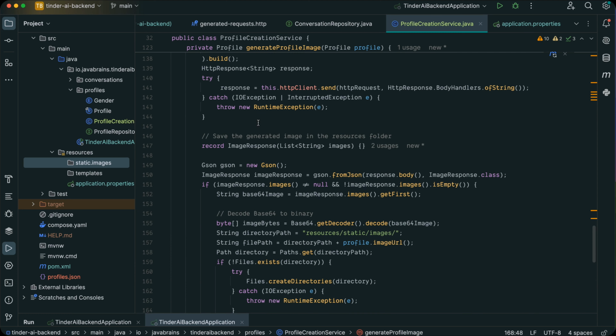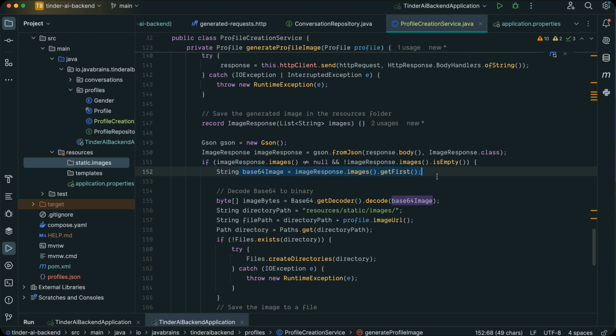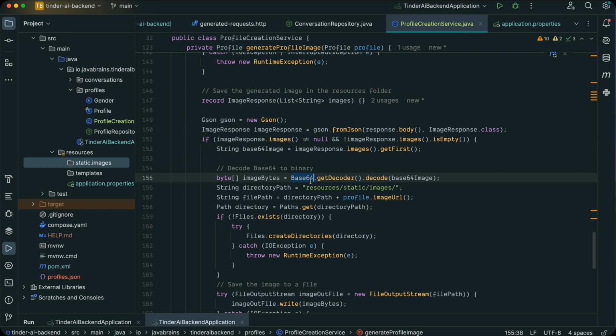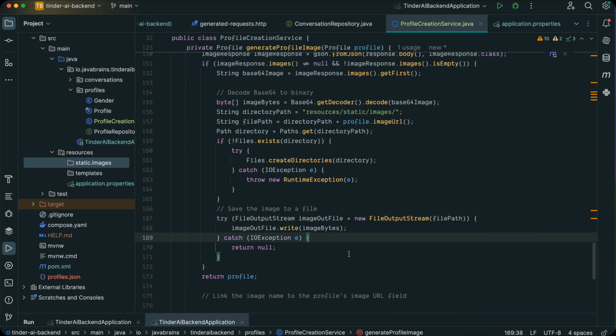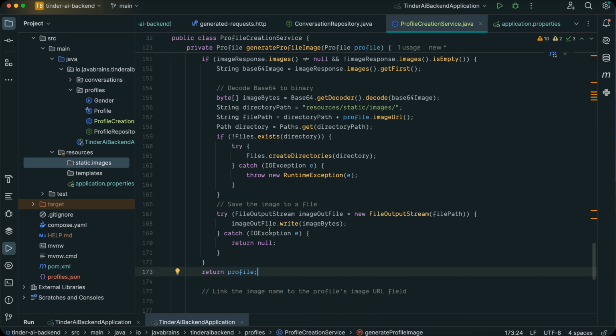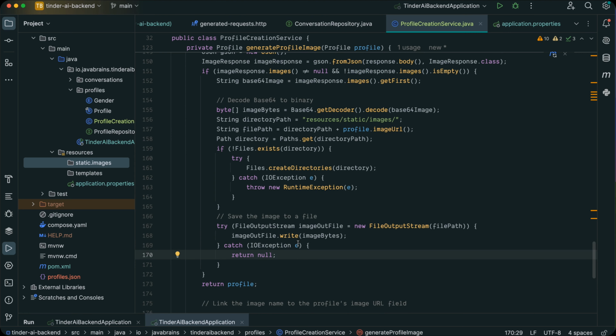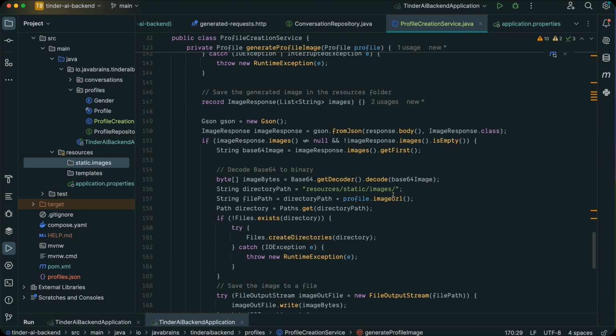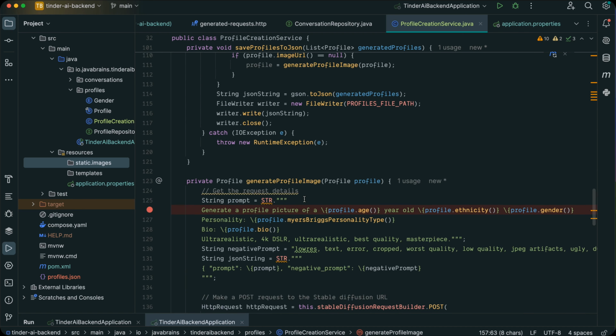In summary, I'm going to get back a list of strings which are base64 encoded images. Like you need to base64 decode to get the image, and I need to save it to file. So I'm going to get the first one, because every request we only care about one image, and I'm going to decode it, base64 decode, get this directory, and save it to that path, right? And I'm going to return profile. If anything fails, I'm going to return null. Now, the only thing I need to do is I need to populate image URL so that each one gets its own unique image URL.